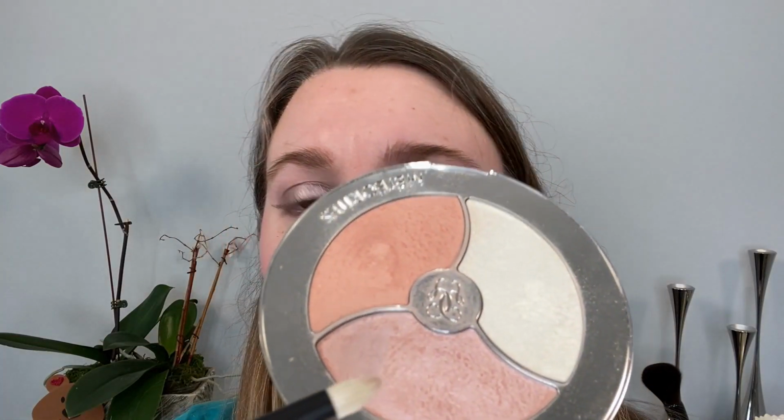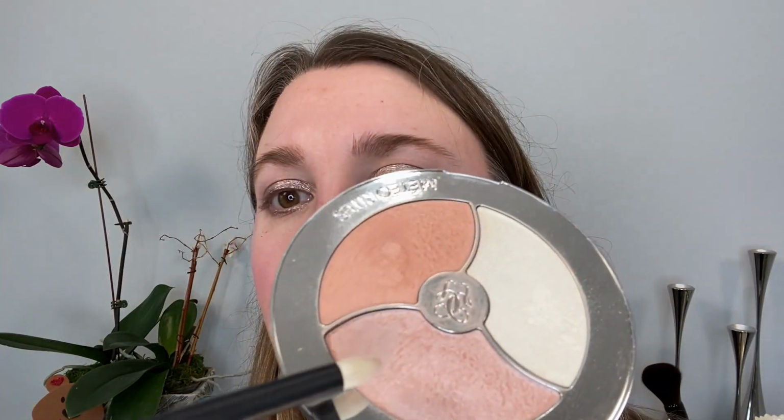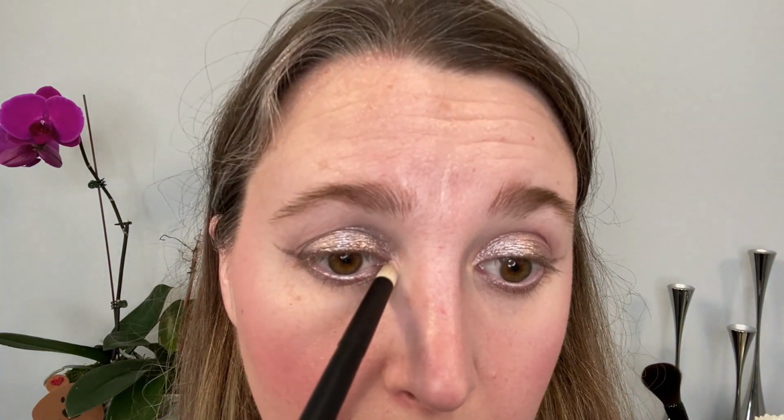And you can see a little fallout on my cheek. That's from me using the little liner brush when it wasn't wet enough. So just something to note there. And then for the inner corner highlight, I'm going in with the Guerlain Meteorites Pearl Dust palette. I'm going to go into the pearly pink. Just got some on the brush there, and just going to add this in to the inner corner.